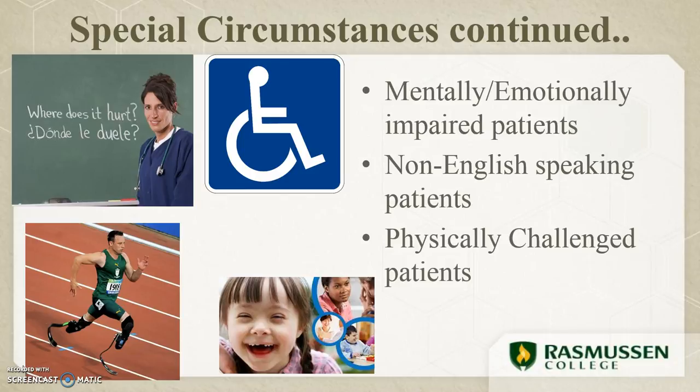Our mentally or emotionally impaired patients, it's really important to determine what level the patient does communicate at, and go from there. Try to have an understanding with that. But typically, if they're mentally or emotionally impaired, they may have a caregiver with them, and the caregiver may be able to give you some tips on that. Always speak slowly, calmly, and keep your messages short with this type of patient. If the patient becomes agitated or anxious, try to help the caregiver calm them down, or the caregiver may do it themselves. But just remember, again, just because they have a caregiver doesn't mean that you speak solely to the caregiver. Speak to the patient. That's what you're there for.